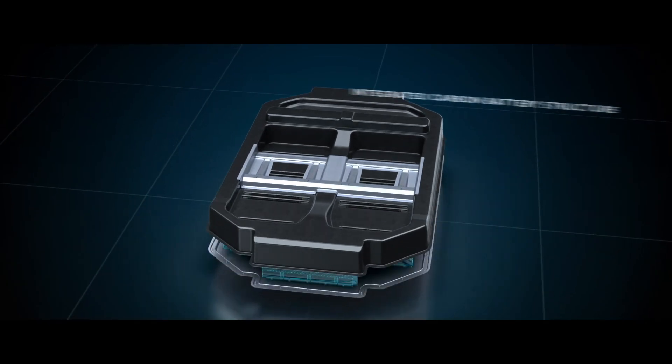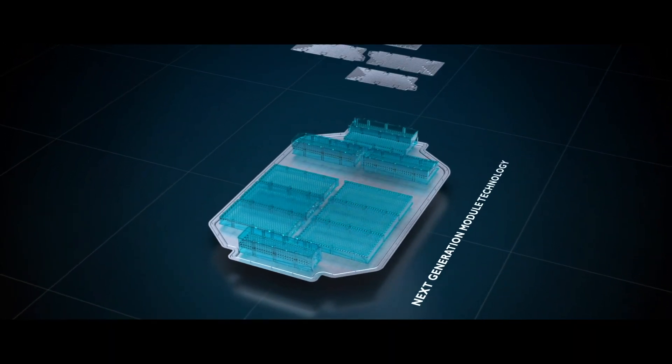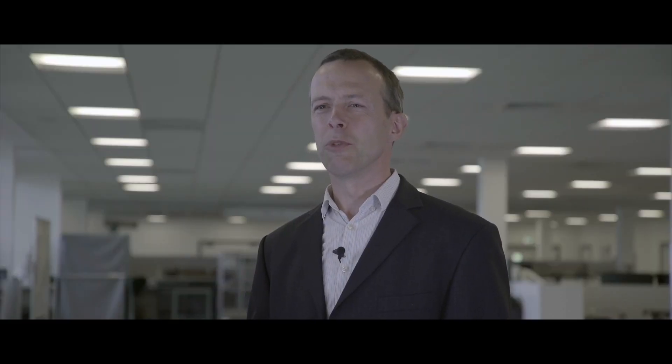In cooperation with Williams Advanced Engineering, we are bringing all our know-how and skills to fully personalise and customise a vehicle. The current generation of platforms are unique to EVs but still based on a traditional metallic body into which the battery is mounted. This next evolution sees the battery become an integral part of the body structure, providing torsional rigidity and absorbing crash loads.